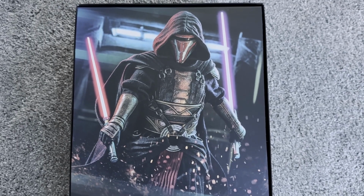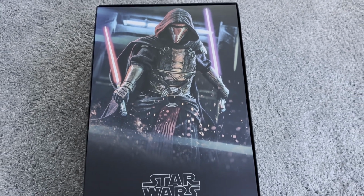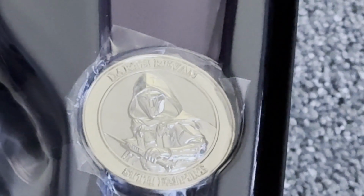This here is the inside cover of the box once you remove the top. And again, you can see it's very, very well detailed, and yet just another amazing shot. Darth Revan was always one of those characters that liked to hold his lightsabers in an unfashionable type of way, and this enabled him to bring the lightsaber forward toward his foe very, very quickly with just a flick of his wrists. And now here is what the actual figure looks like in the box.